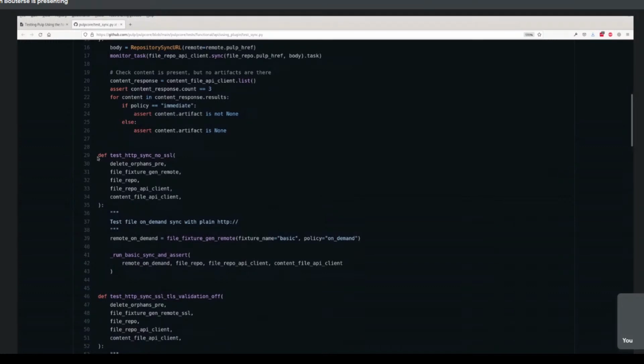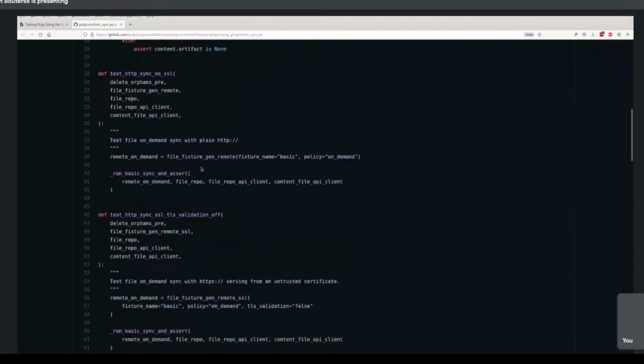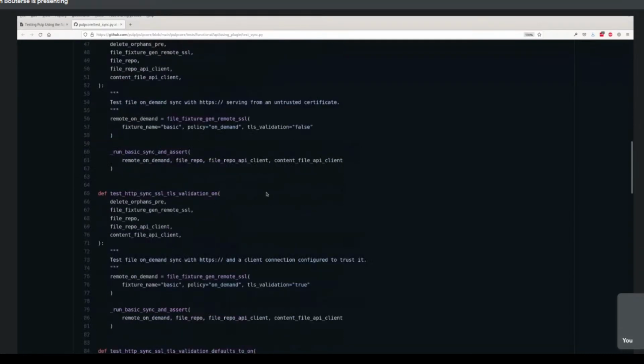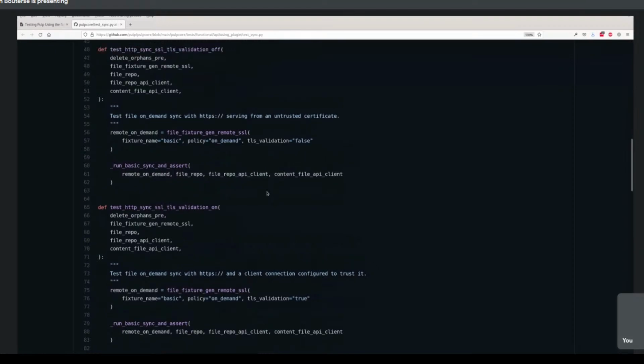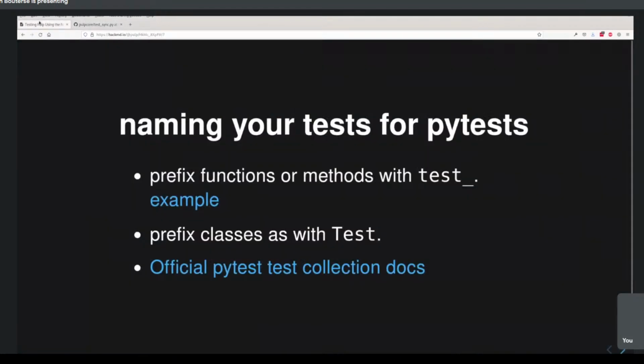But in order for Pytest to discover them with its default test discovery defaults, you want to have a test underscore at the beginning of it. So test underscore and then the test name, test underscore, test name, and so forth. So that is the way to have your test discoverable. You can also have them under classes. I don't think I have an example of one of those, but the Pytest docs certainly do. You want to name your class with a capital T, Test. And this should be the first word of your class name.